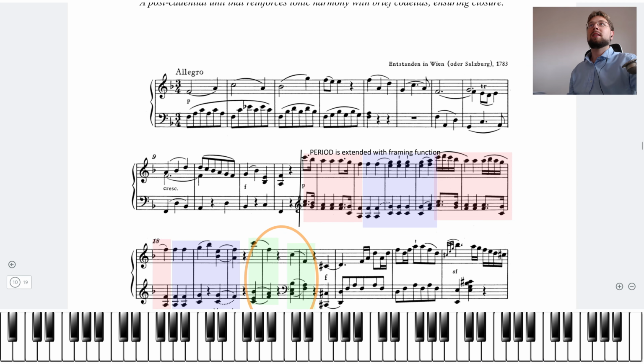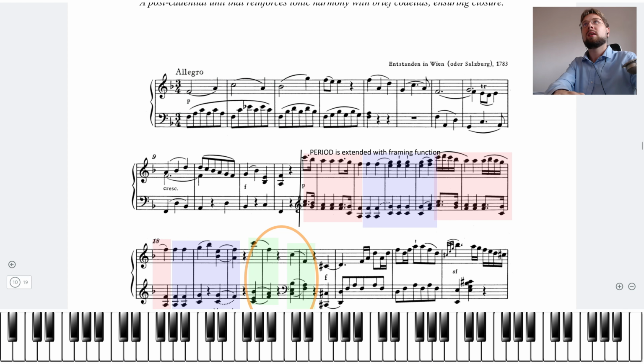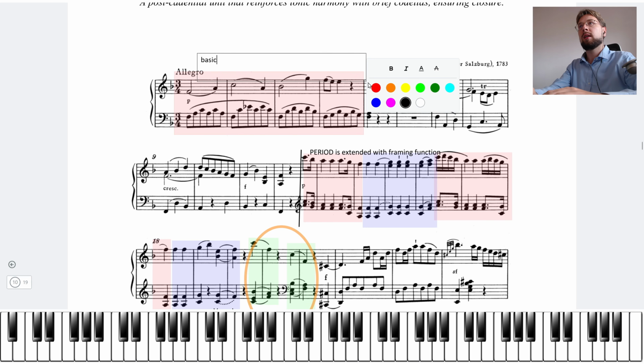Well, the first thing is very clear to see that the sentence starts with the basic idea and is there. So it's the development of the basic idea, the repeat developed, and it becomes the presentation of a sentence.